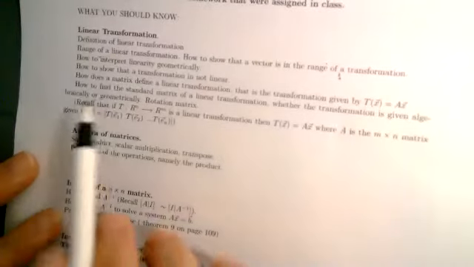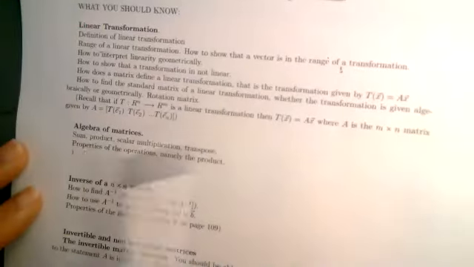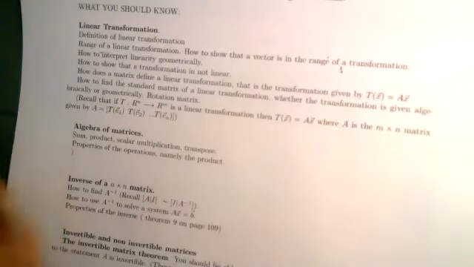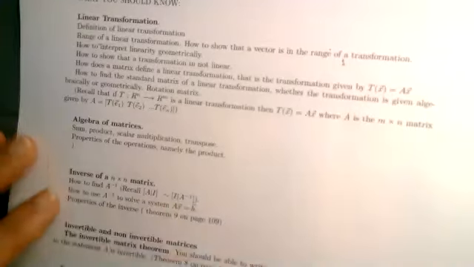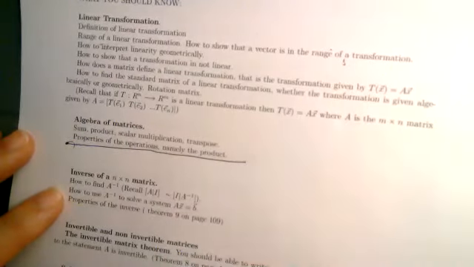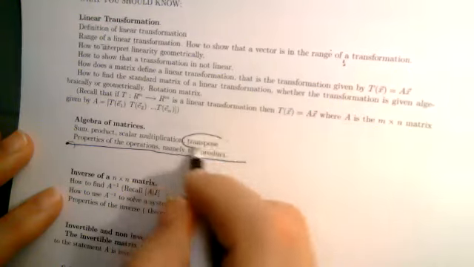Very good. Okay, so linear transformation. You will have a question along those lines. Algebra of matrices is crucial. I usually give the student a simple question, like multiplying matrices, just to make sure that you know the algebra of matrices, the properties of the operation, absolutely, namely the product, and the transpose. It's important you know what the transpose is.